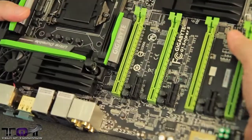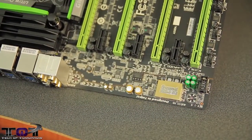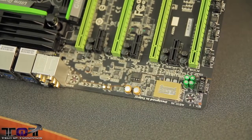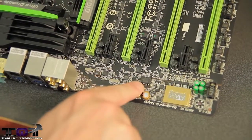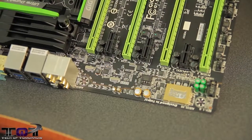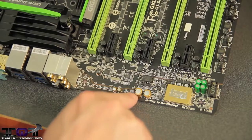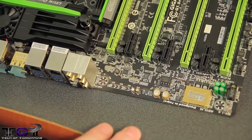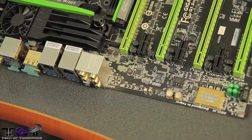Now let's flip it around and get a really close-up look at the audio section of the motherboard — very important stuff. All the high-end Nichicon capacitors are here. Here's your little op-amp chip that we were talking about before — this can be pulled off, removed from the board, and changed out. There are more high-power Nichicon capacitors down here as well. This is all based on the Creative platform — their new Creative Soundcore.